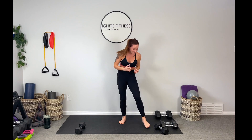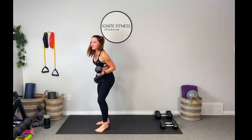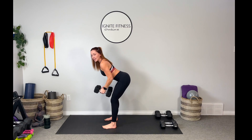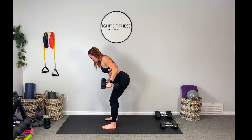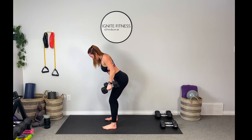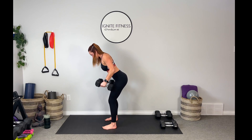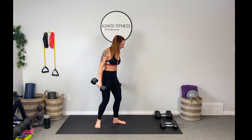It was definitely more of a challenge — I had to strain to talk, but that's okay. Bending at the waist, hinge those hips back, lock that belly in, row the weights up. Tricep kickbacks — let's go. Here's five, six, seven... last one. Beautiful, set the weight out of the way.